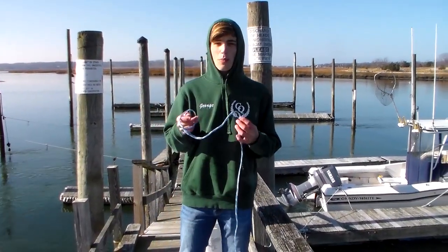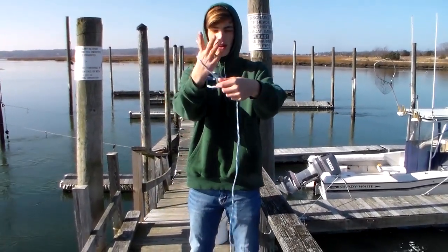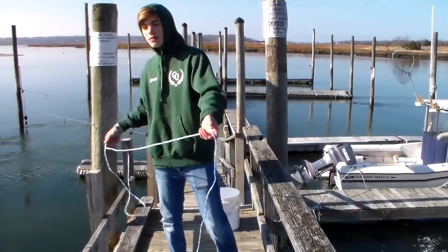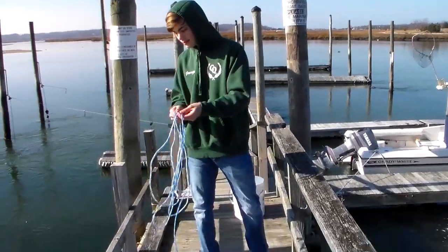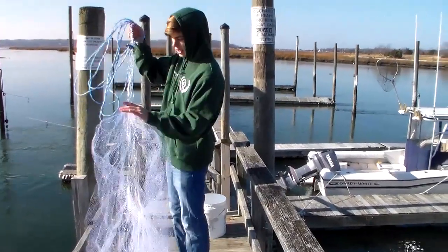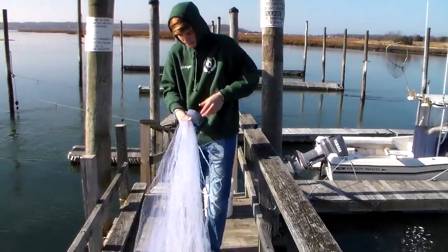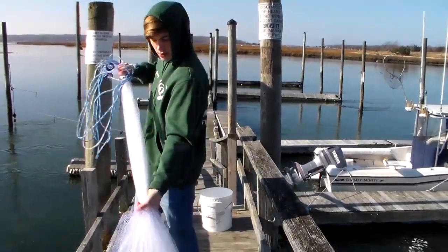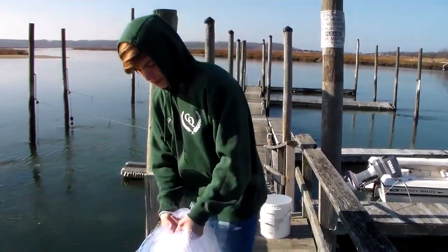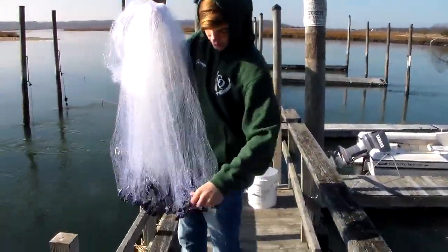Alright, I'm going to show you this one more time just to make sure you guys got it. Get your line, put it through, run your wrist so it tightens, and coil up your line, not too long, because it'll get wrapped underneath the net and it'll ruin your cast. Coil your line all the way up, grab the top of the net, like this, and do a coil around halfway down to your waist. Make sure all your tangles are out. If they're not all out, it's going to catch and not work.